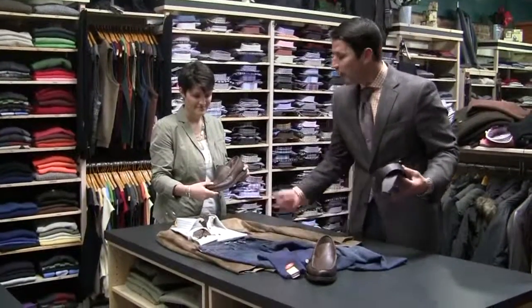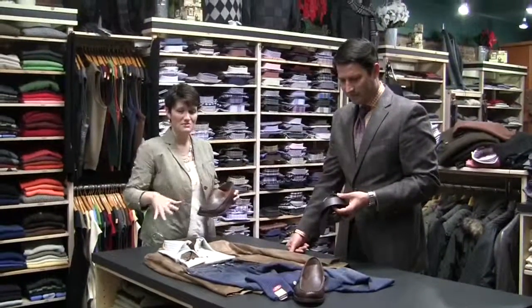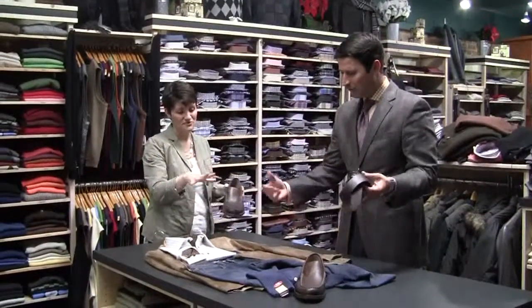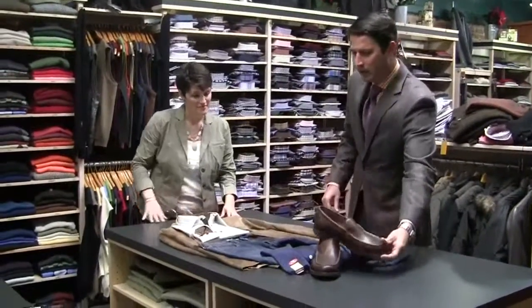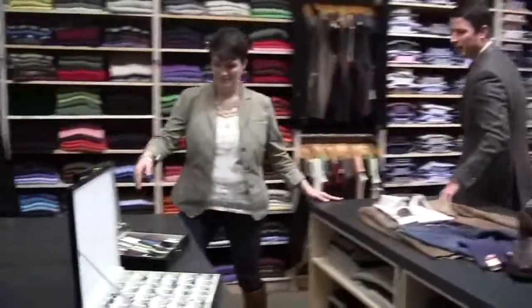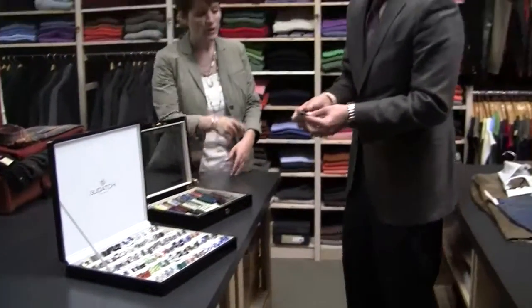You can throw some Tommy Bahama socks in to round the outfit out. Come in and dress him up — he's set for Christmas. And if you need some stocking stuffers, we've got a couple of great ideas over here on this table, which are from MClip. These are money clips.